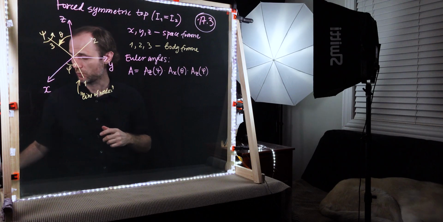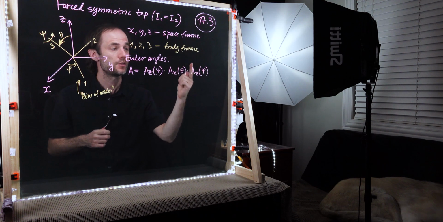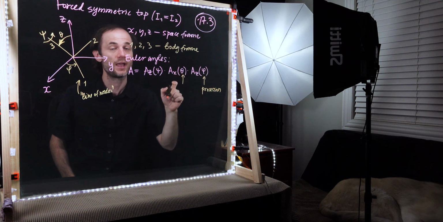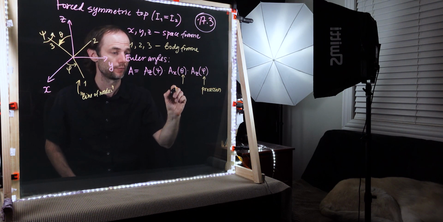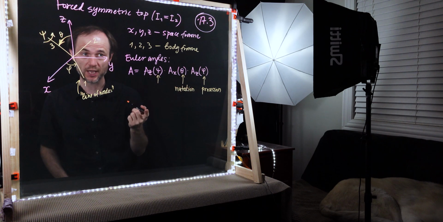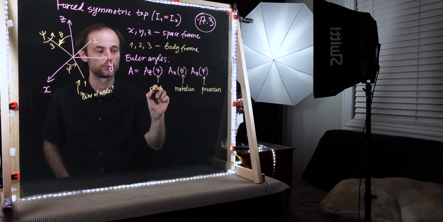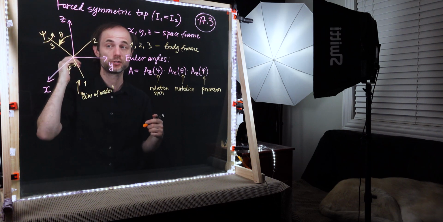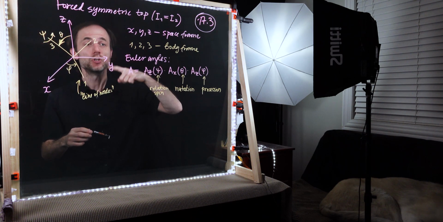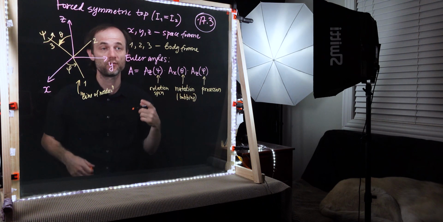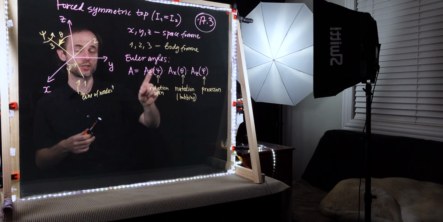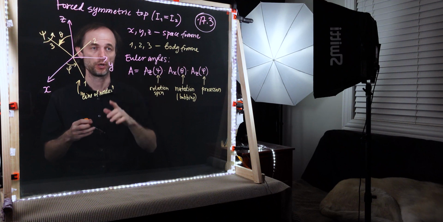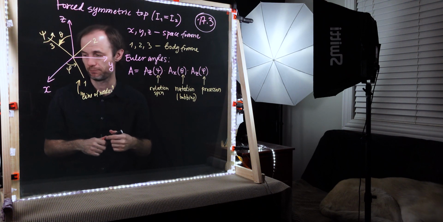So the meaning of these angles that we discussed previously: angle phi is precession. Angle theta is nutation. And angle psi is rotation or spin. So this will be the spin around the axis of what we currently consider the axis of symmetry. Nutation is going to be nodding or bobbing of this axis of symmetry, and phi is precession. So that's the kind of orderly motion tracing out a cone by the axis of symmetry of the body.